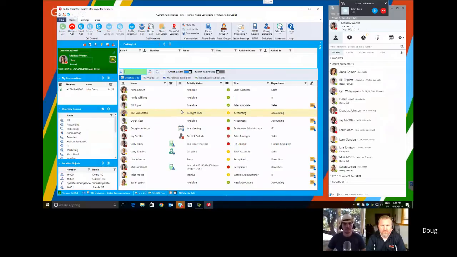It's client side, so it does work with Office 365. Since it is client side, it's probably not the perfect solution for recording the entire organization's calls and trying to save them for compliance. But it kind of is what it is. It's free. It does have some cool features.